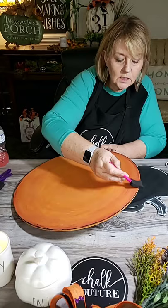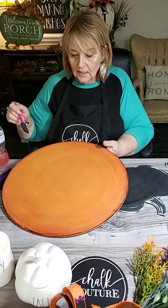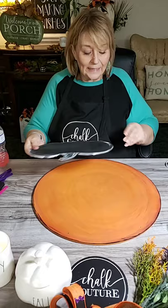So we just want a little black around here because I just think that makes a lot of difference. I think it pulls it all together like we were talking about last night. But see how fast and easy? Super easy. And just anybody can do it. Trust me. So that is very dry, so that will dry quickly.